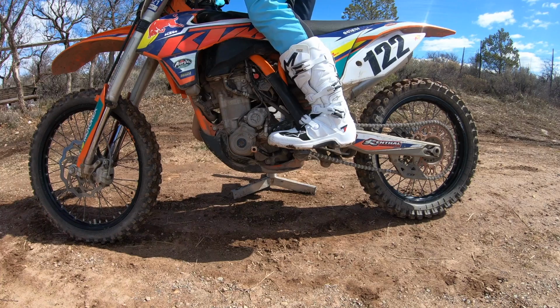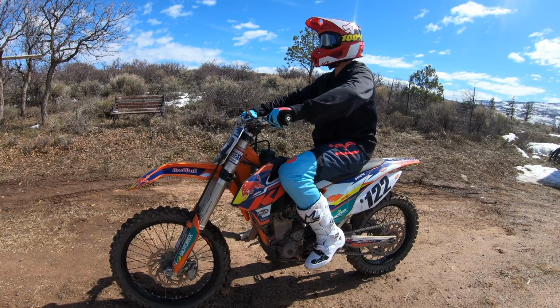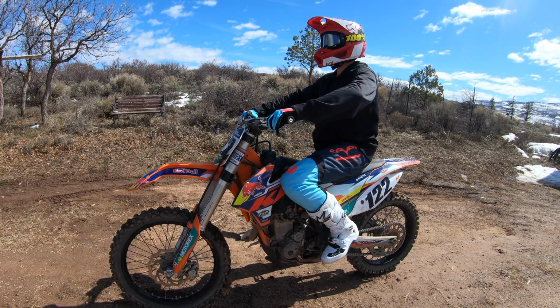If you feel it click into second gear, you miss the gear. So you're going to want to go back to first. Find this happy medium spot, and once you think you've got it into neutral, you can let the clutch out.